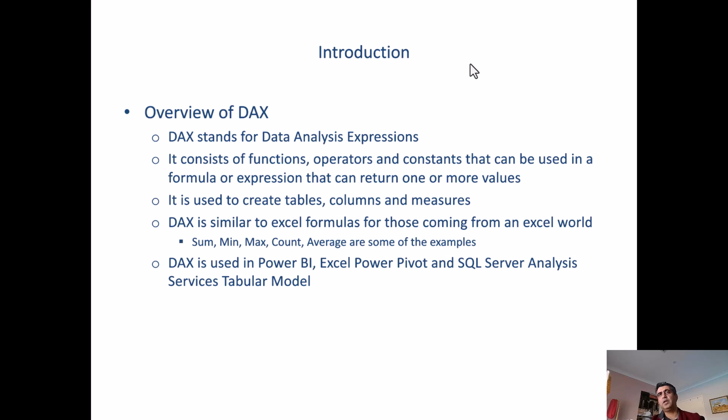So the next point is basically DAX. Some of the similar formulas between DAX and Excel are, for example, sum, minimum, maximum, count, average. And where is DAX used? So DAX is used in Power BI, it is used in Excel Power Pivot, and it is used in SQL Server Analysis Services Tabular Model.